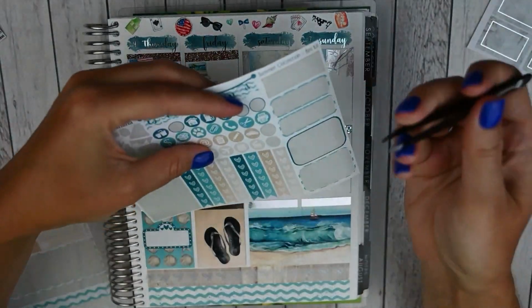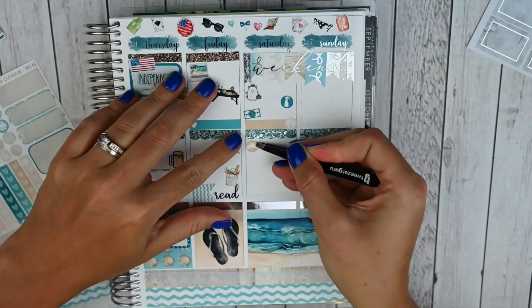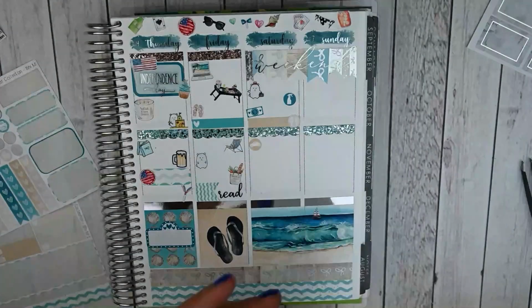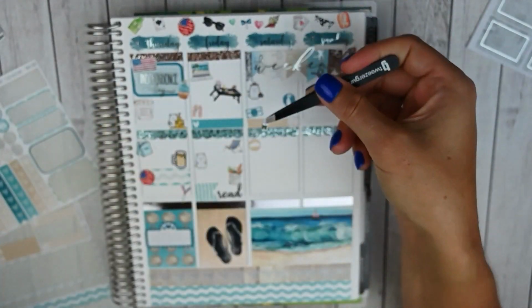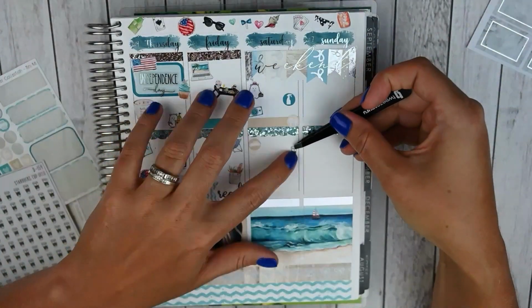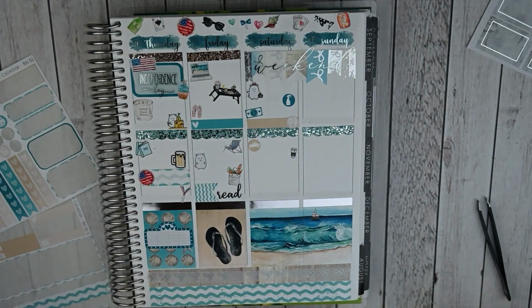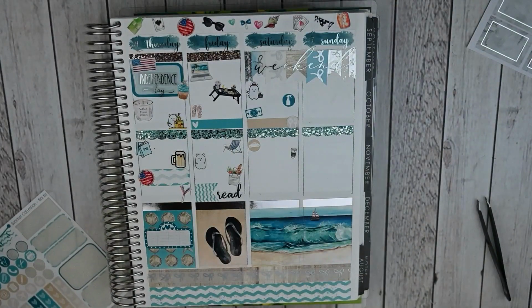And then we had to drive back from the beach. So I'm going to use the car icon from the kit. We drove to Augusta, and then I drove to Athens. So before that, I had to pick up some Starbucks. So I've got this coffee cup from Piper Paper Company, so that is for picking up Starbucks before I drove back. And then when I got home, I had a ton of Happy Mail.